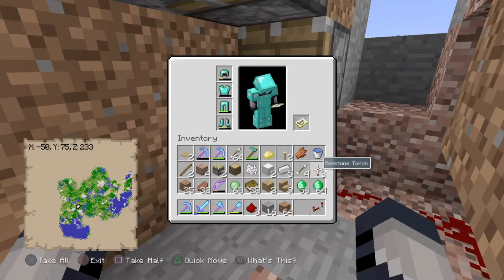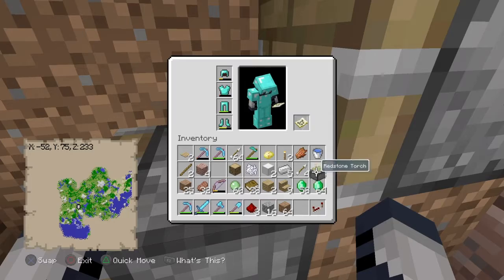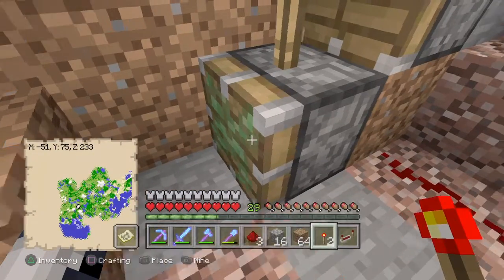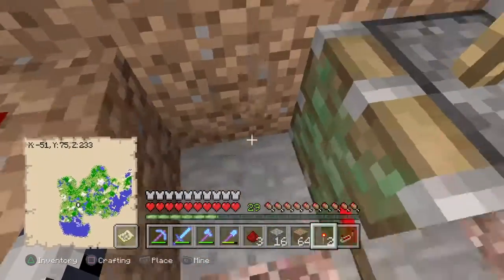Wait, can this be placed on top of another sticky piston? Okay, and that doesn't trigger it though. So then if, why isn't this being triggered?